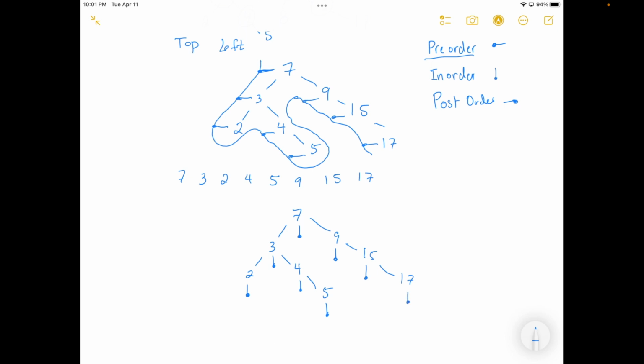Again, we start with the top leftmost element, which in this case is number 2 right here. We're going to draw a line like that and go back up like that. And that's it. So if we're using inorder traversal, our sequence is going to be 2, 3, 4, 5, 7, 9, 15, and 17.